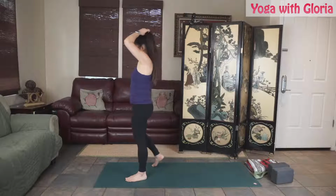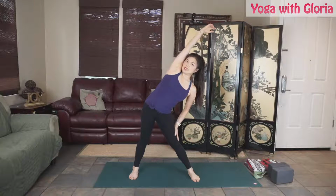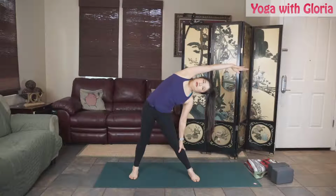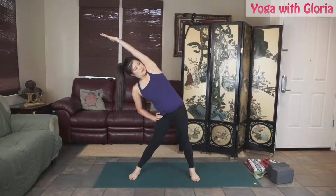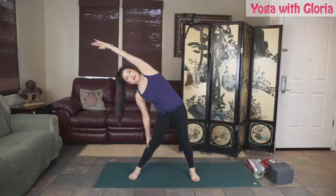All right. Good job. Now let's go ahead and take your hips, swing it to one side, and we'll take a side bend. So hand can be on the hip, or you can slide it down. Back to center. Side bend, other side. If you're flexible, you don't have to, but you'll slide your hand down.